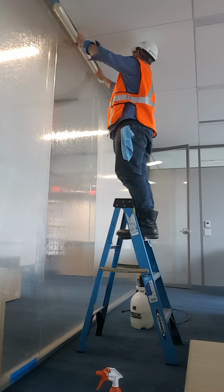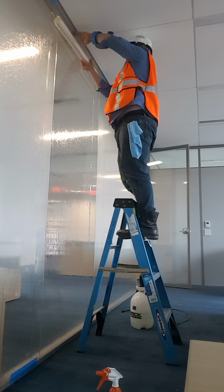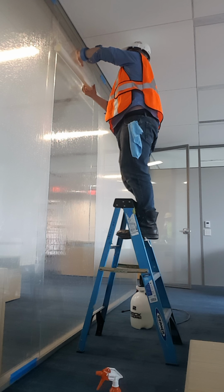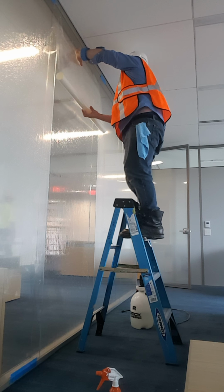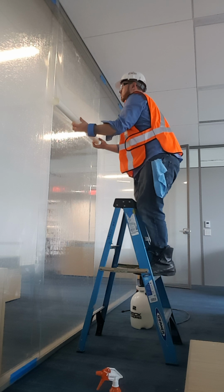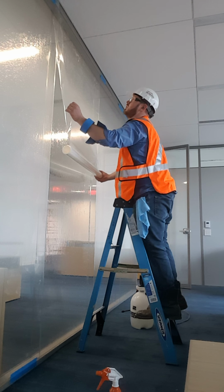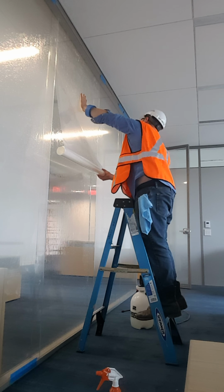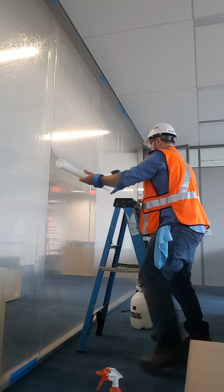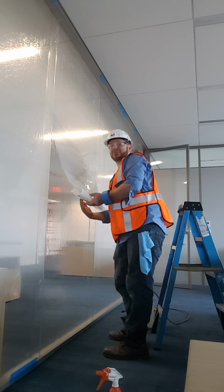Nice and level. Butt up one side. Don't let the backer touch the glass. Try to keep it nice and straight. Notice how the backer is staying on this side and the adhesive side is already on the glass.